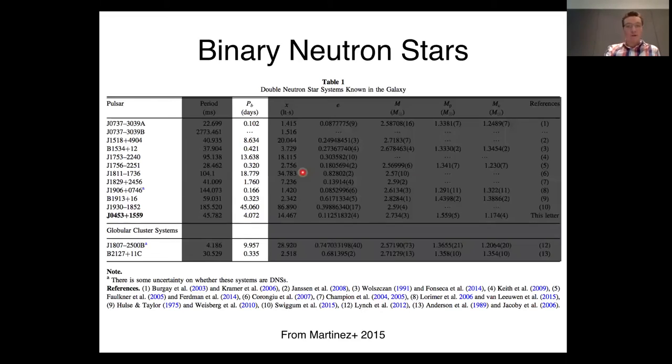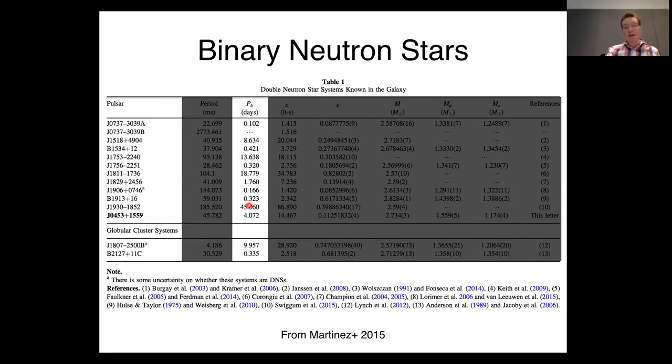But I would like you to focus on this particular column, which is the period of the binary in days. One thing that one can easily recognize is that there are a handful of these binaries that have periods of less than 1 day. The 1 day period is basically the threshold between binaries that will merge within the Hubble time and binaries that will not merge within the Hubble time. These binaries at a very short period are already very relativistic. They are emitting gravitational waves and their orbit is decaying.